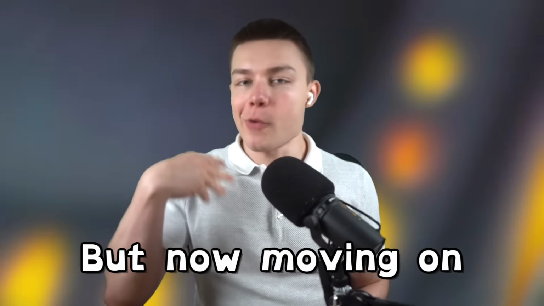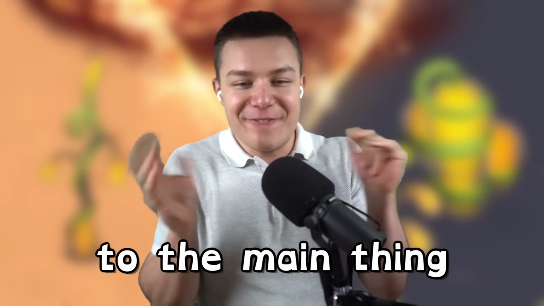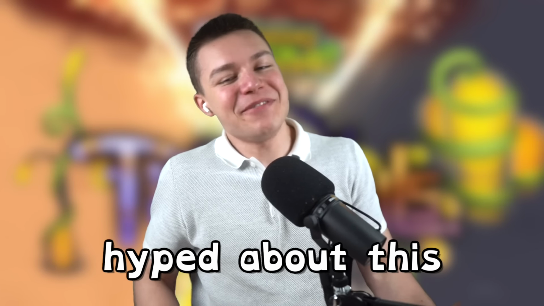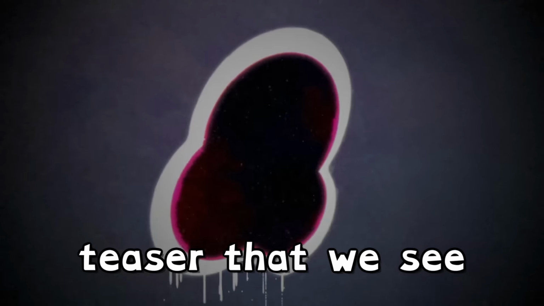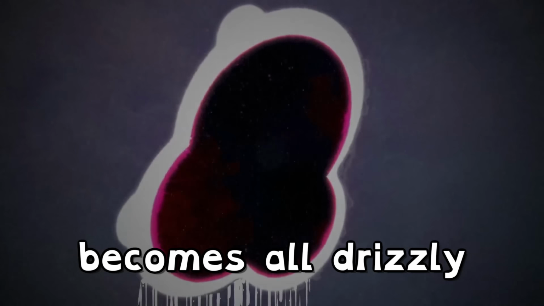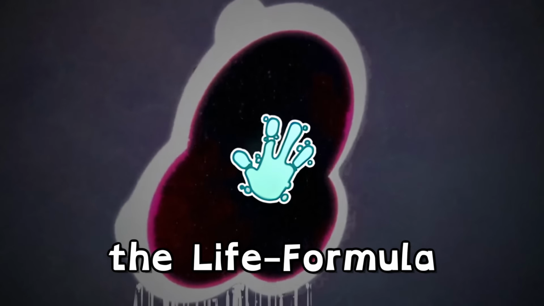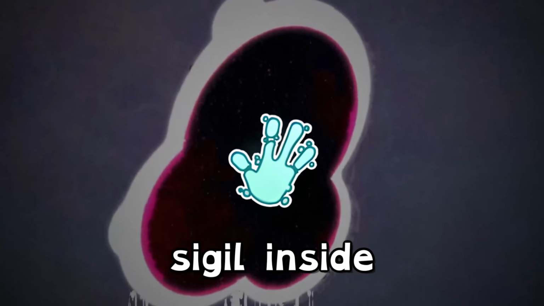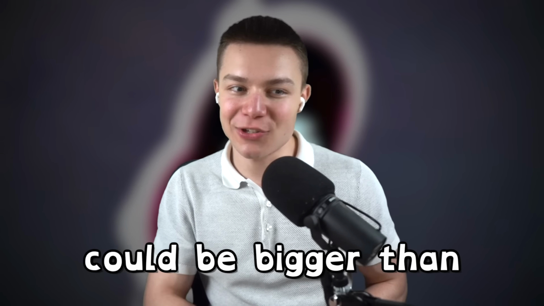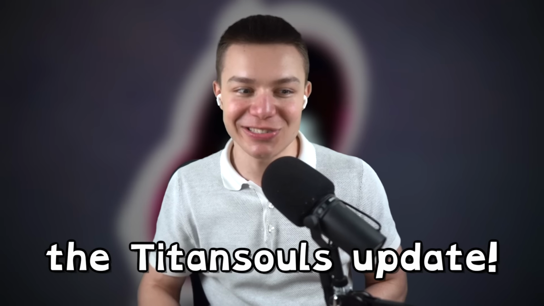But now, moving on to the main thing. I am most hyped about this. I am not gonna lie. This Prism Gate teaser that we see at the end. The Prism Gate becomes all drizzly and gooey, and then we see the Life Formula sigil inside of the center. And I've gotta say, I have the strangest feeling that this could be bigger than the Titan Souls update.